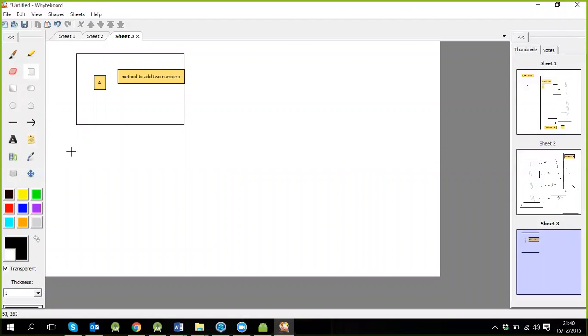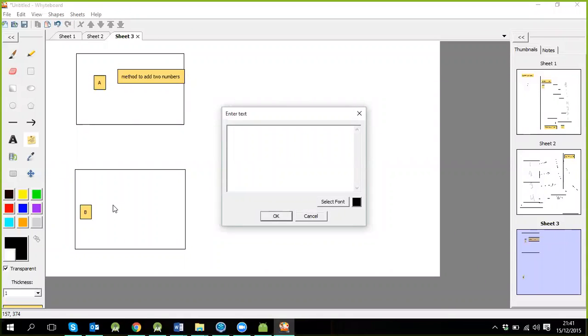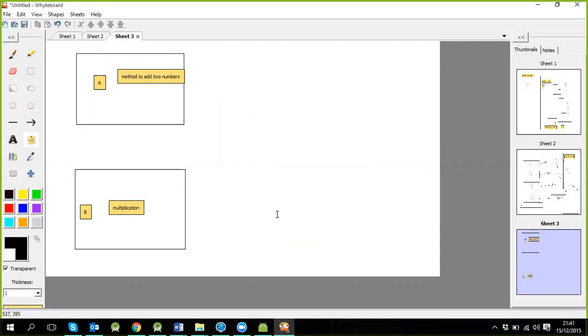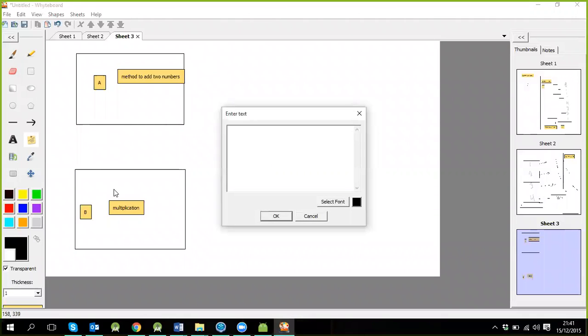Now I'm going to create a class B, right? This is my class B, and here let us assume a method for multiplication, right? And here I need a method for addition as well, right?